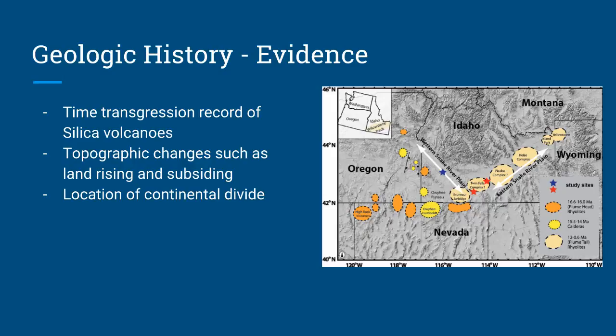due to the cooling of the underlying crust. This is because of the crustal loading from the erosion of the post-hotspot basin. The location of the continental divide corresponds to the migration of these hotspots as well. The Continental Divide moved eastward across the southern Idaho rivers south of the Snake River Plain and flowed southeast.